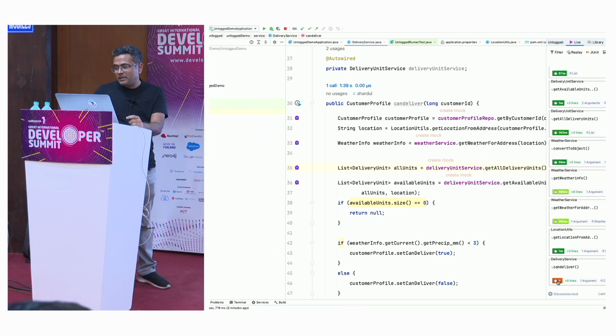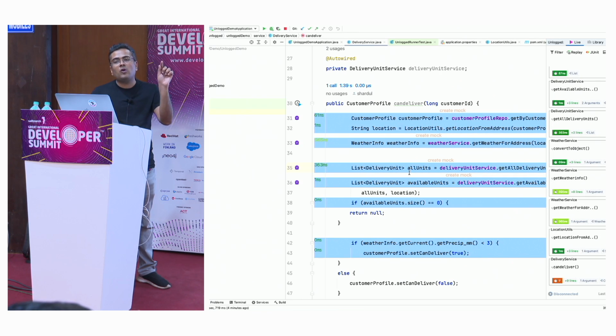Now, if I click on this, you get to see how much time every line has taken to execute. This helps you see what is taking time, so you can go and fix that. If you see those numbers here, 61 milliseconds, 1 millisecond, and you can see that this call has taken about 965 milliseconds from this line, right? And then this Redis call has taken about 363 milliseconds.